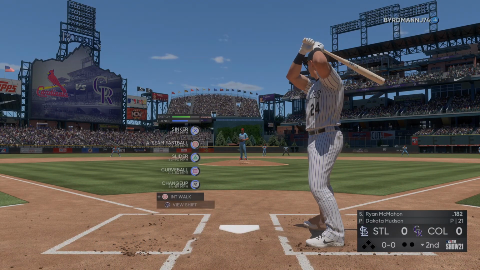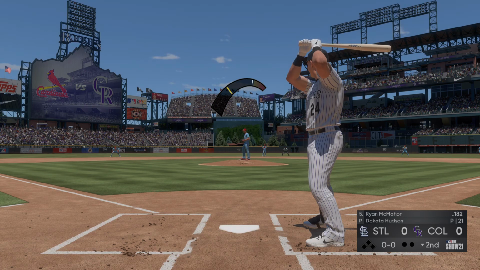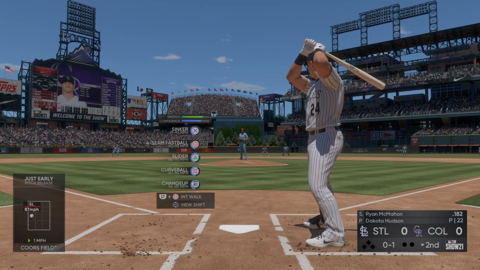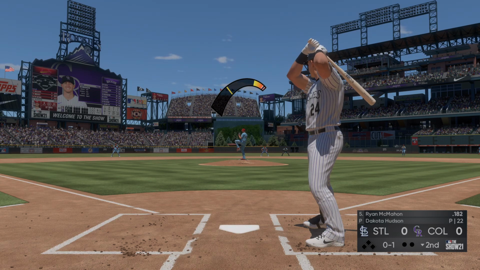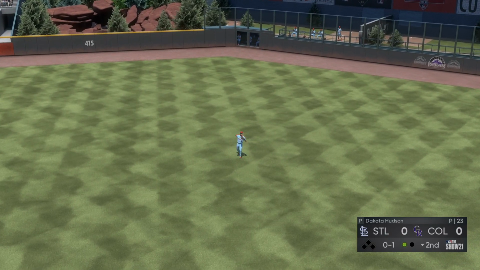Here's Ryan McMahon now, as they'll have 5, 6, and 7 here to start the home half of the second. The third baseman. First pitch on the way. McMahon. Hard liner to center field. There now is Pollock, and he's got it for the first out.